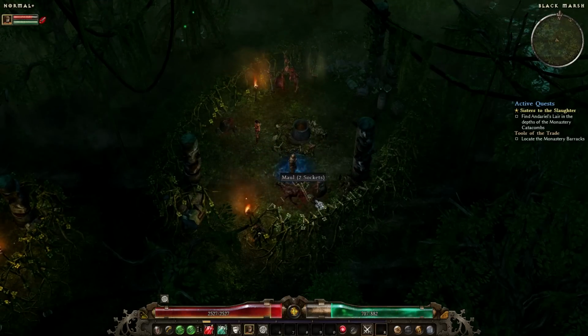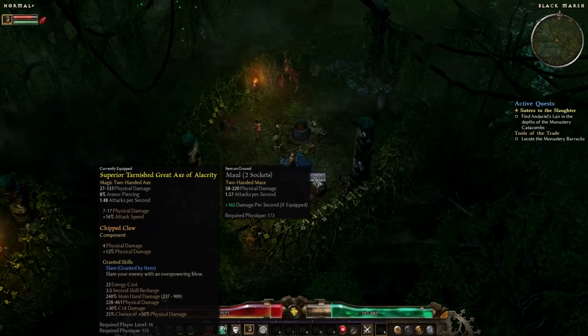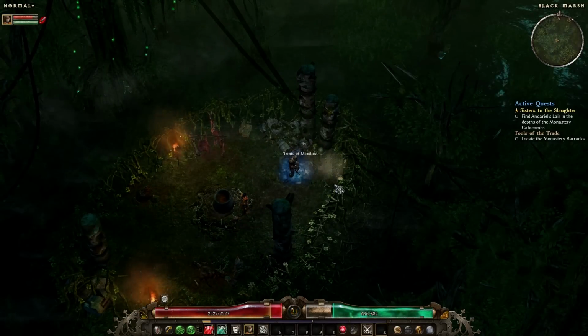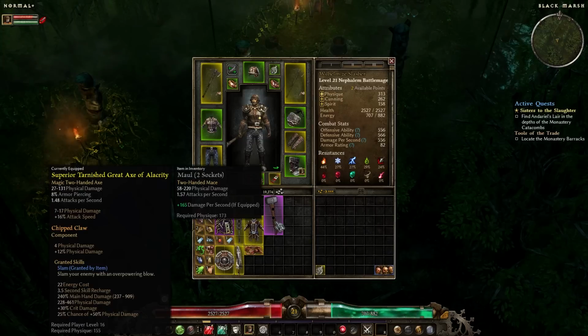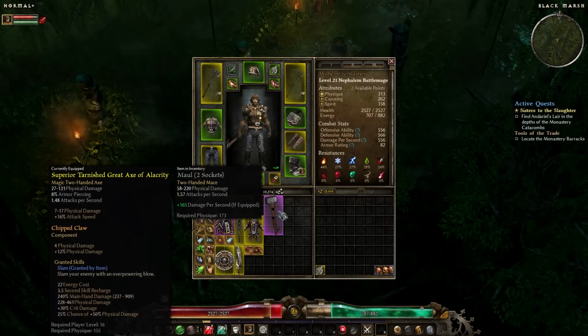Oh, no. Okay. Here we go. Maul, two sockets. Interesting. It's the first socketed item I find. So, it is not purely by crafting something. Right, two sockets, maul. That is something we're going to use, I can tell you. That is exactly what we need. But what rune words work on a maul?